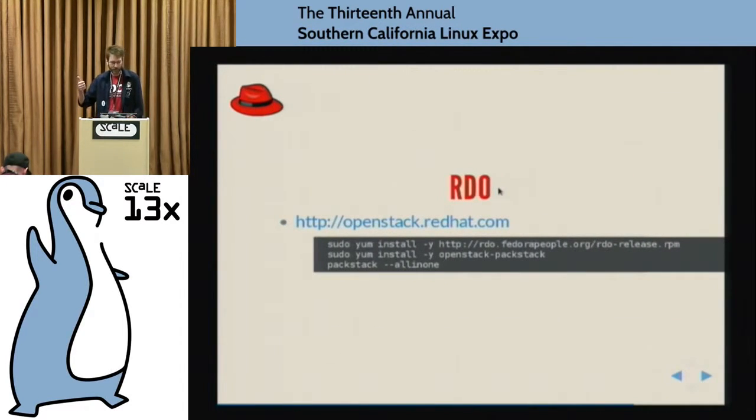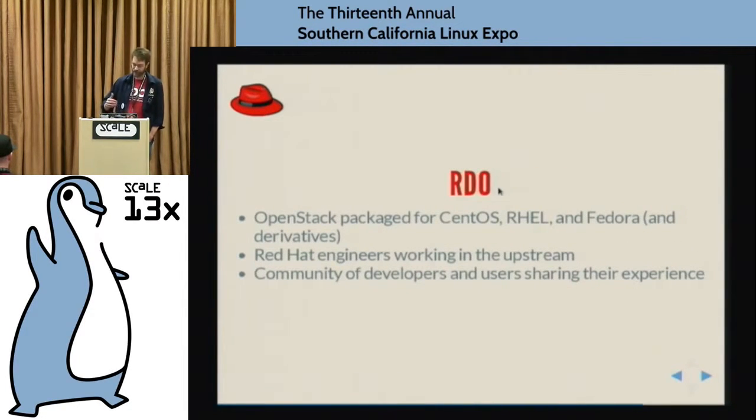The project that I work on is RDO, and it is specifically packages for CentOS and Fedora and Red Hat Enterprise Linux. And so this is the process for installing that on a CentOS machine. Essentially we provide the Yum repository and a utility called Packstack, which is, again, Puppet modules. But the difference between this and DevStack is that we're packaging stable releases rather than pulling directly out of Git. And so this is hopefully going to work more frequently than DevStack will, but they're very similar approaches. And then, we've also got a community of folks that will commiserate with you when it doesn't work and hopefully walk you through the process of fixing that.